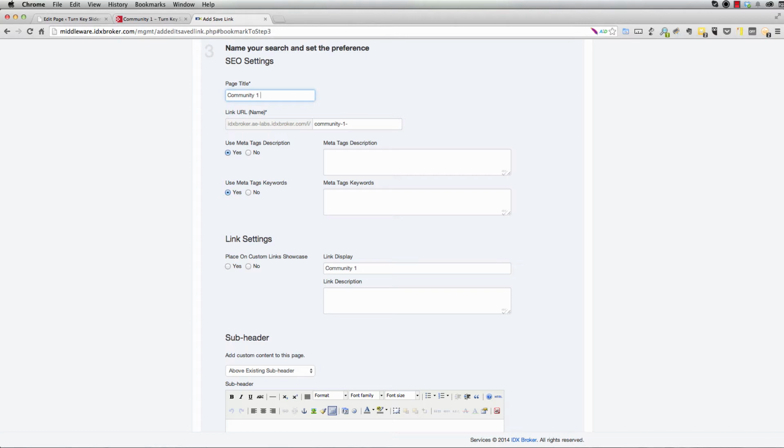Community 1, $200,000 to $400,000. Now you may want to put in homes for sale, other keywords. I'm just using this as an example, but you always think about the words homes, listings, properties, things of that sort, real estate. Meta descriptions.